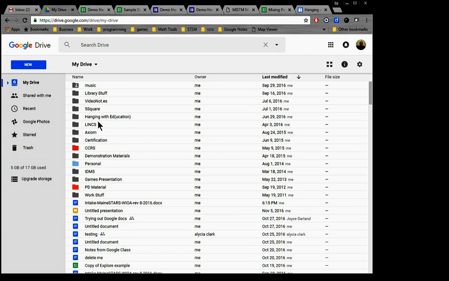But I would just caution people, don't use Google Drive, the app, which downloads it to your hard drive, unless you're using your own computer that you know no one else is going to have access to. I would never do it in a computer lab, especially if you use Google Drive for anything non-education related. Because then everybody else will have access to it by just going to that place.